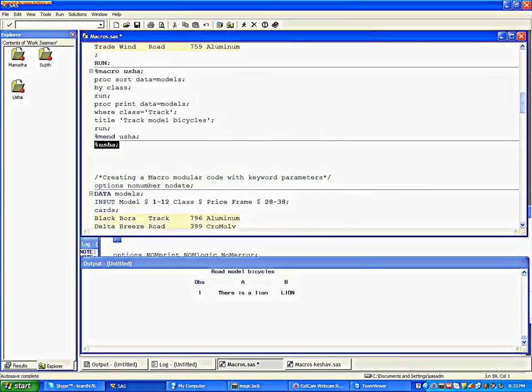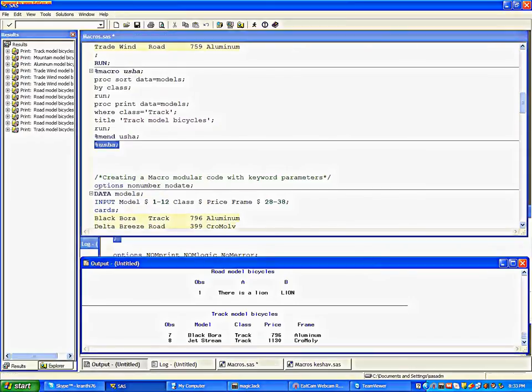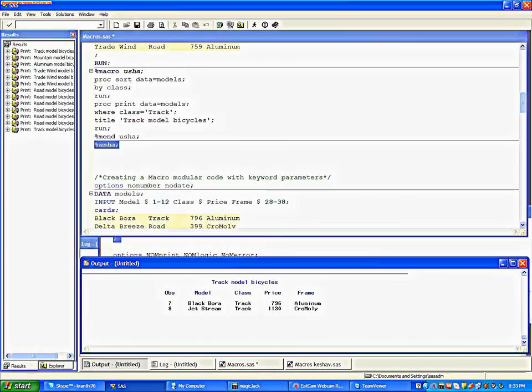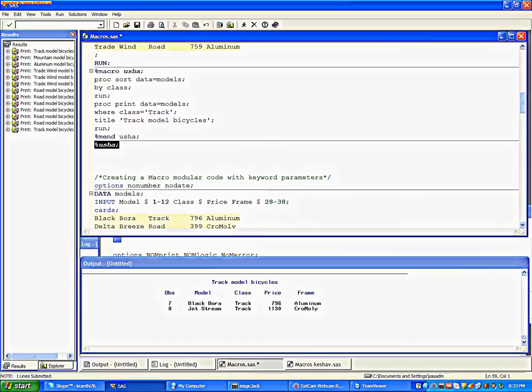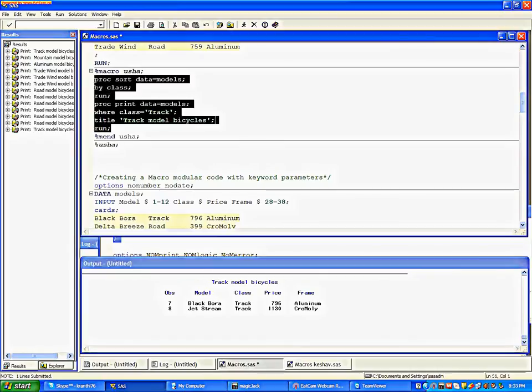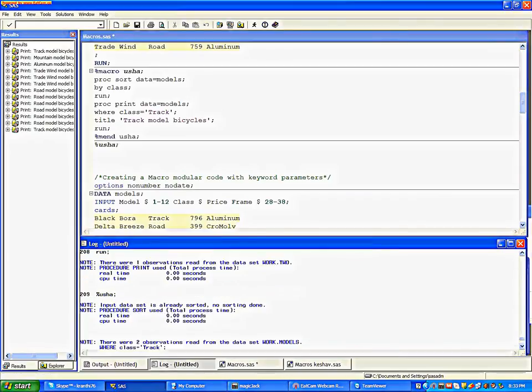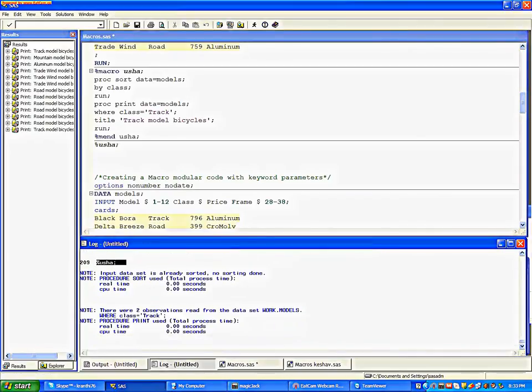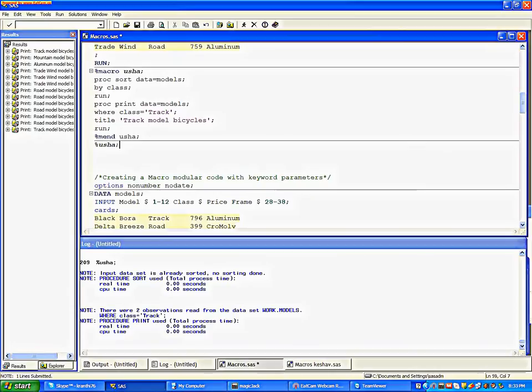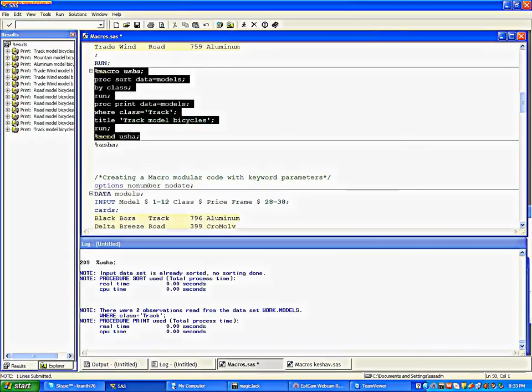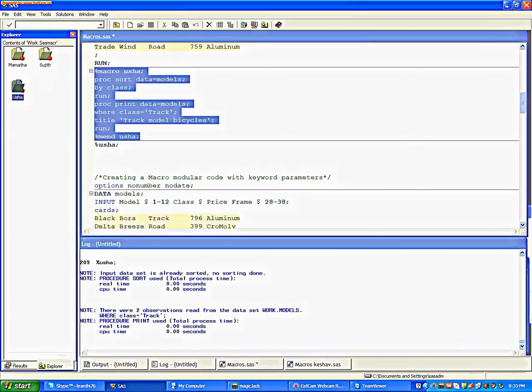Okay, let me tell you first the mprint. In the above one, we created a macro module with the name Usha, right? So where is that Usha? Yeah, here. When you submit it, what does it give? It gives this, because Usha contains these 7 lines of code.